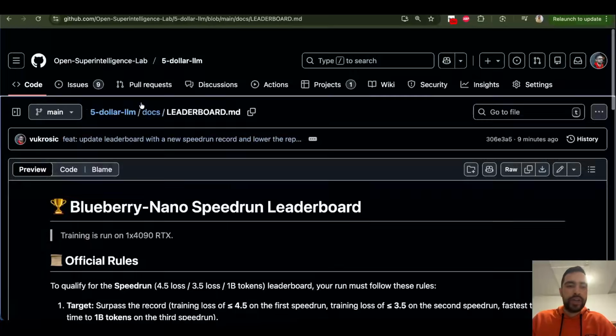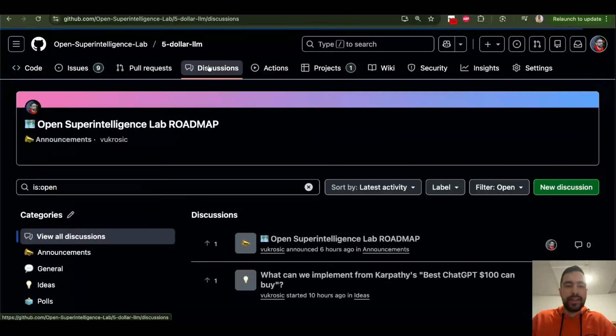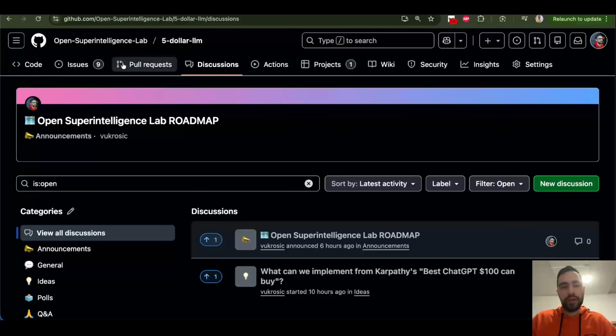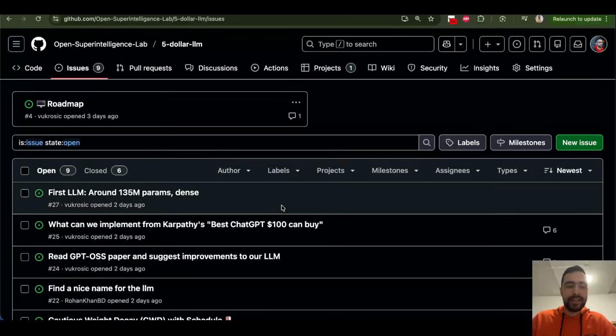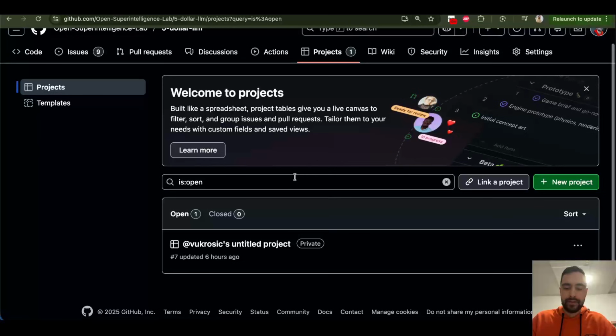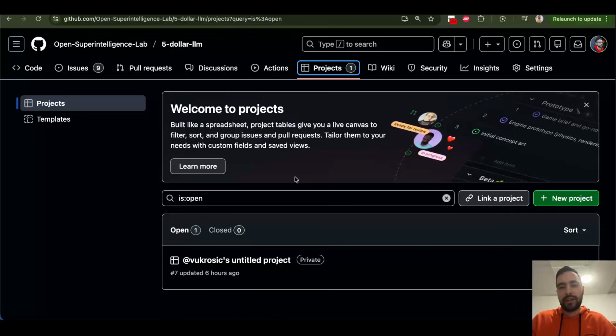So I wanna go here into discussions and I'm gonna create a bunch of different discussions here. We can chat about what we wanna do. In issues, I'm gonna create the tasks for everybody to do. Maybe in projects also, I'm gonna do some things. So we can structure this like a real research lab. And we will do the exact same thing they do at OpenAI here. Later we can expand from LLMs to image and video generation, JEPA, reinforcement learning, and then crazy new things.